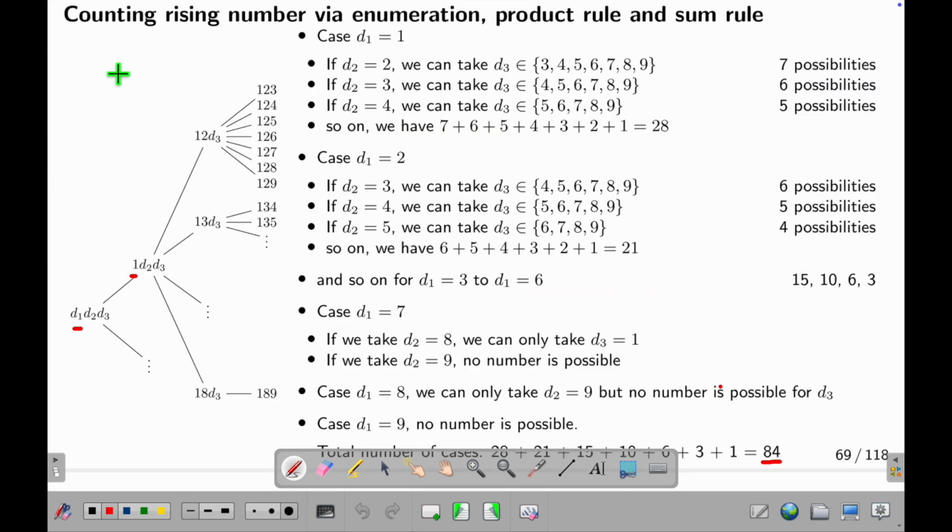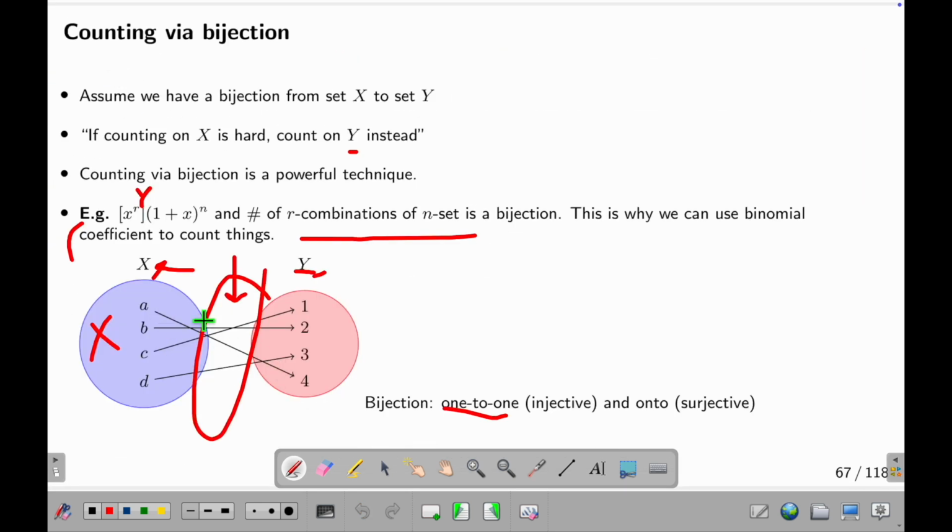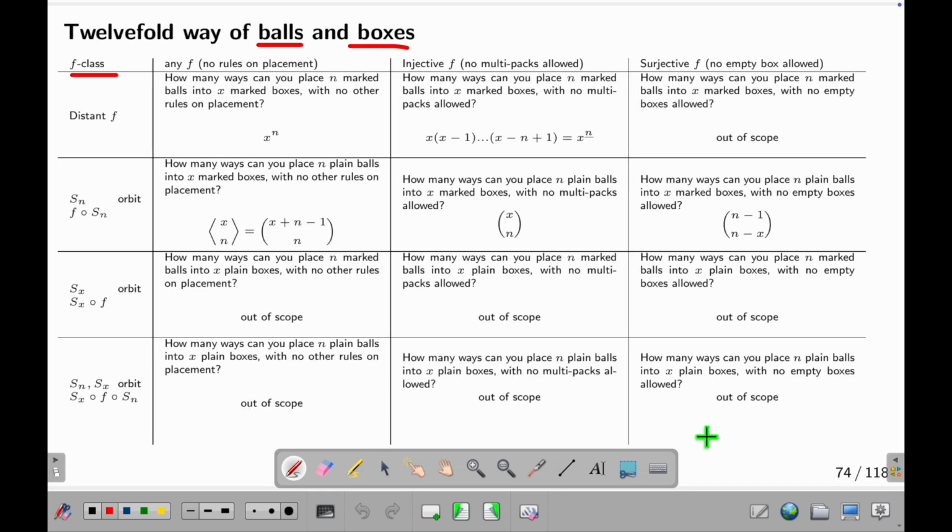Because what is F? Okay, you should learn this in set theory. If I have an arrow pointing from X to Y, this is a function F with domain X mapping to codomain Y, right? So this kind of arrow is an F. And then for F, you can have injective and surjective. So that means here, I have 3 sets of rules. Number 1, a rule on the balls, rules on the boxes, and a rule on the F. So this is the idea. Ignore the fancy names, orbit, that kind of thing, or abstract algebra things. You don't need to worry about it. Look at the wording. It explains.